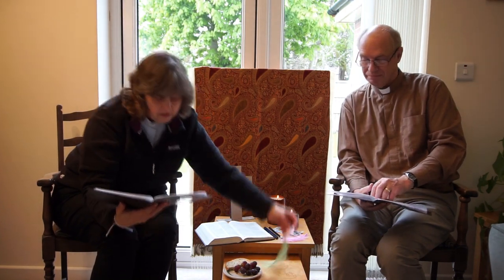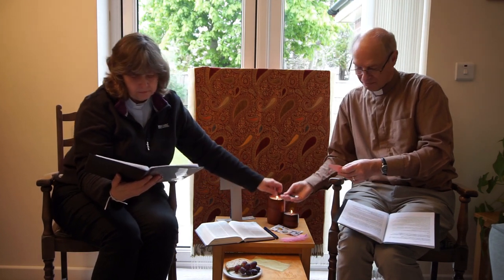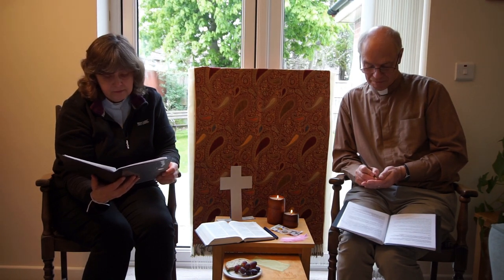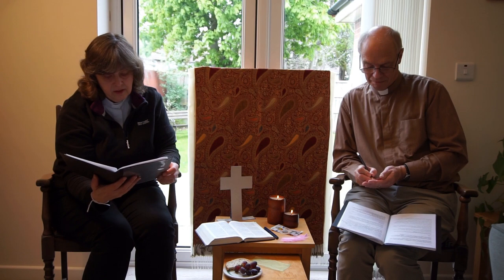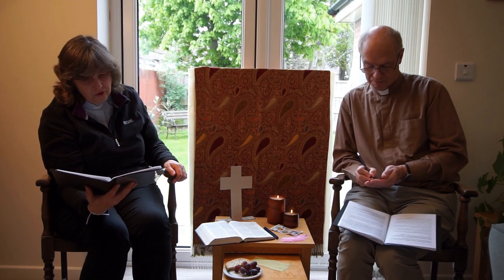So finally, take the heart-shaped card and your pencil. And in response to the love that Jesus has shown us, let's offer our lives afresh to him this Good Friday morning. And if you'd like to do that, then write your name in the centre of the heart-shaped card or piece of paper. And as our service closes, as you keep your cross at home, place your heart, your name, at the foot of the cross.